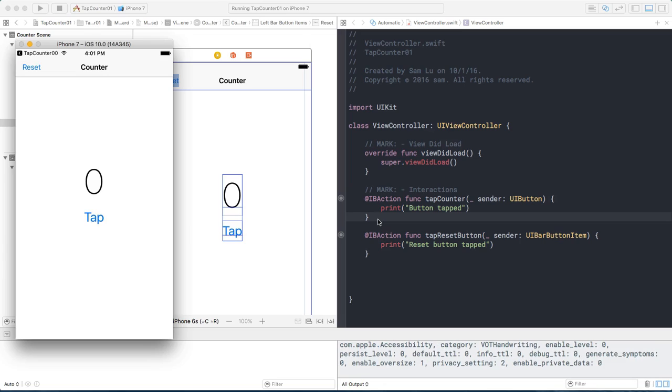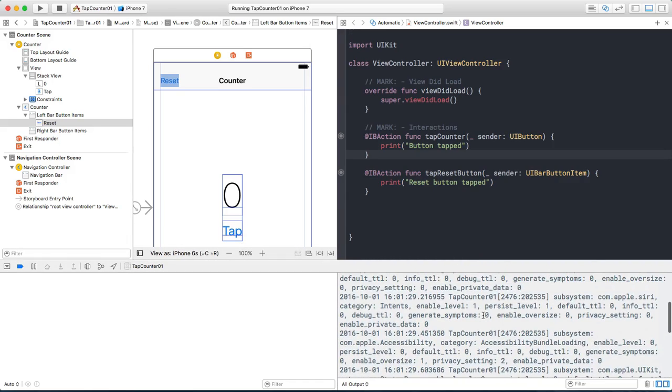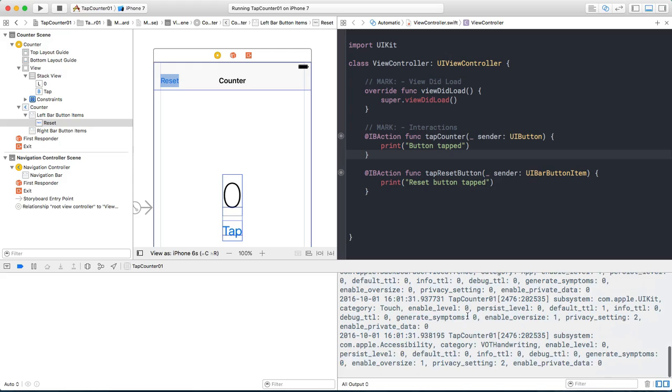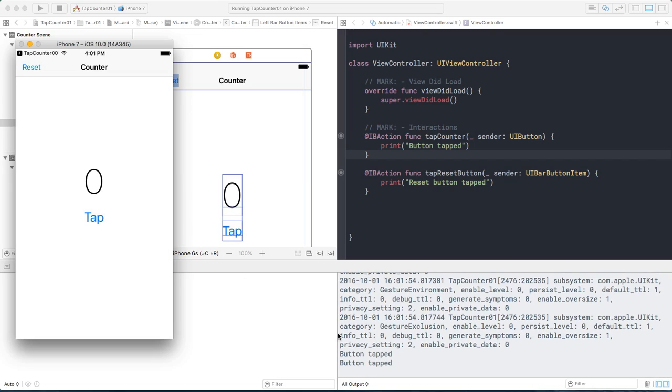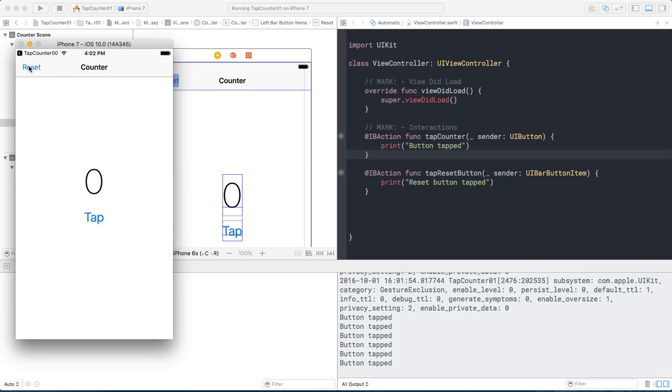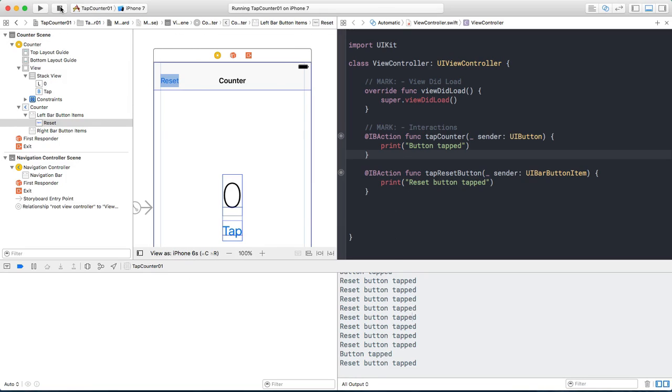Okay, so here's our tap counter. We also have a bunch of other content here in the console, and this we don't have to worry about for now. I've already submitted a bug report to Apple, and they've confirmed that this is an error they corrected in a future update. So we can ignore this for now. If you're not getting this, then that's fine, you have an updated version. But okay, if we tap on the tap button here, we'll see that it prints out button tapped in the console. If we tap the reset button, you'll see that it prints out reset button. So we know that these buttons are correctly connected to the code and it works. Okay, let me hit the stop button on the simulator.